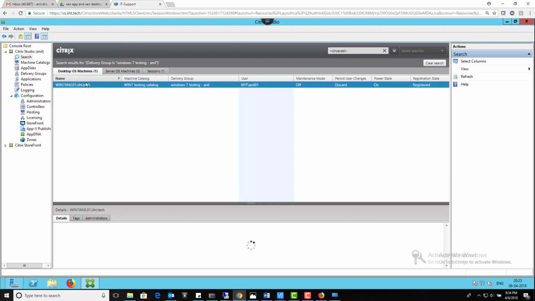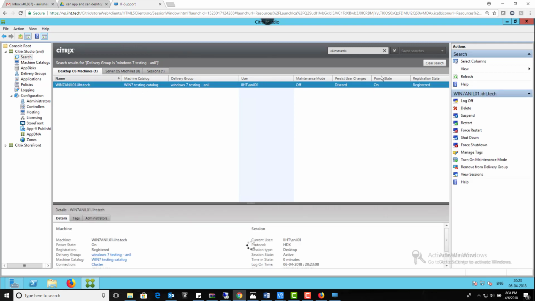You see here, power state is on, registration state is registered. You might face issues if the user tries to log in and gets errors like cannot connect to the desktop or cannot start the desktop. In that case, you should make sure that the registration state of the VM is registered.